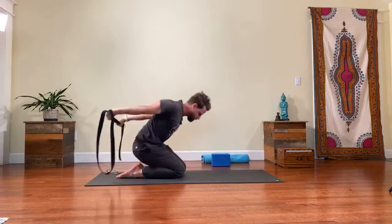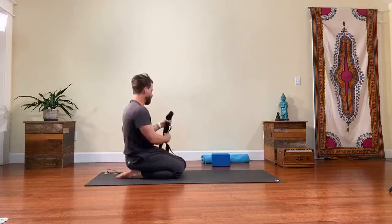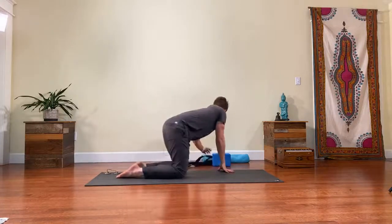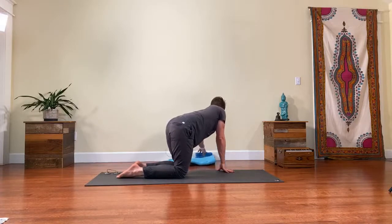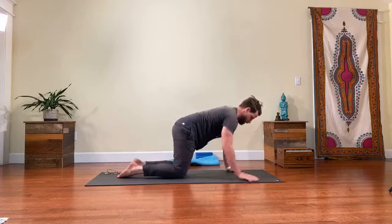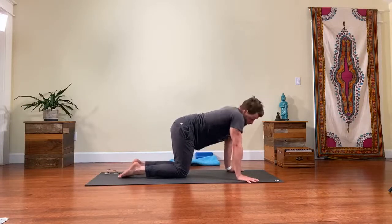Inhale, rise. Exhale, lose it. You don't need the strap anymore. Come to hands and knees. All fours. Back in that position. I think you're familiar with it. We've been doing it a few times. So hands a little wider than the shoulders. That's going to be the cue.